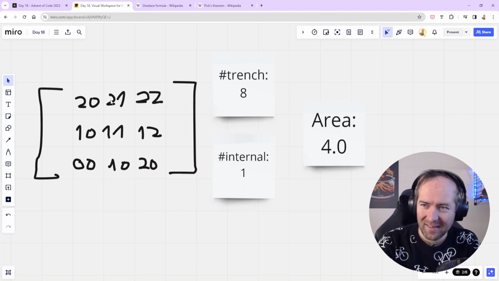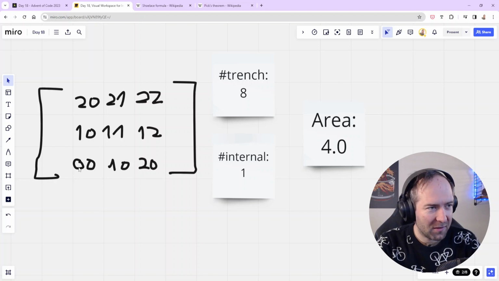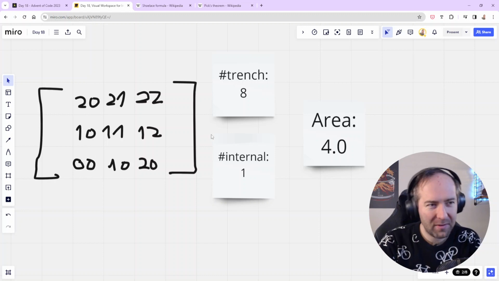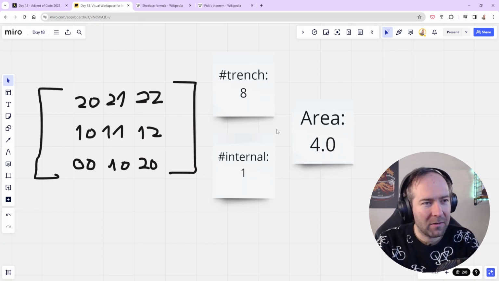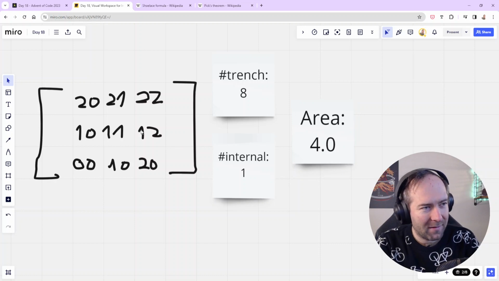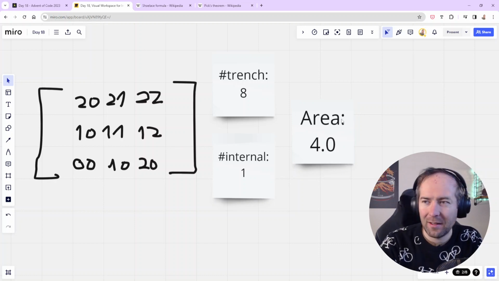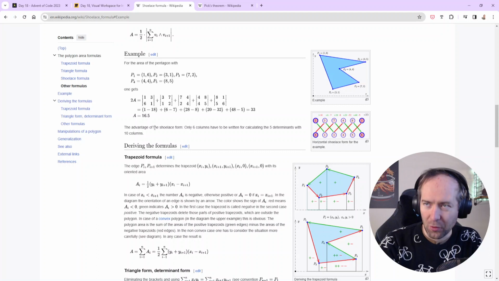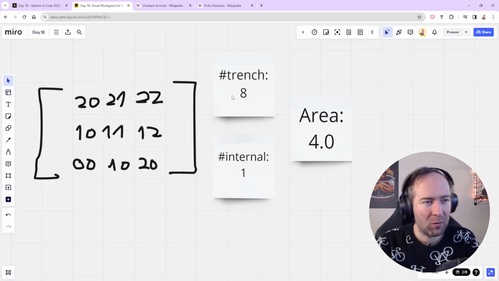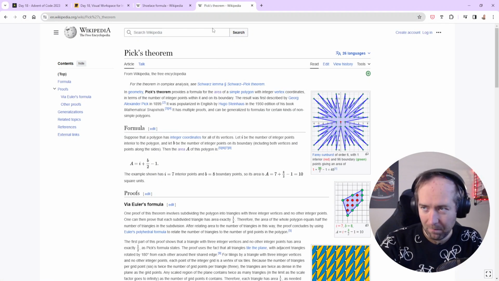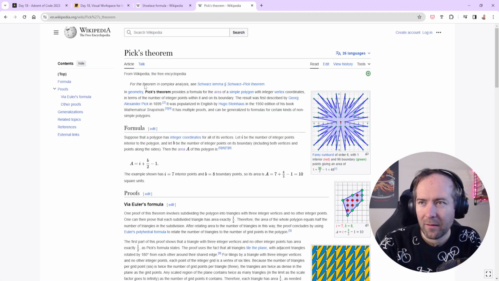But if you take a look at the actual numbers here, it's 0 to 2, 0 to 2. So it's 2 times 2. So it's kind of 4 in one way or the other. But that was clearly not enough to get to our desired count of 9 cubes in our pool. So shoelace was good to calculate the area in square units, but it was not good to give us the number of cubes. And for that, we can take a look at another theorem called Pick's theorem.